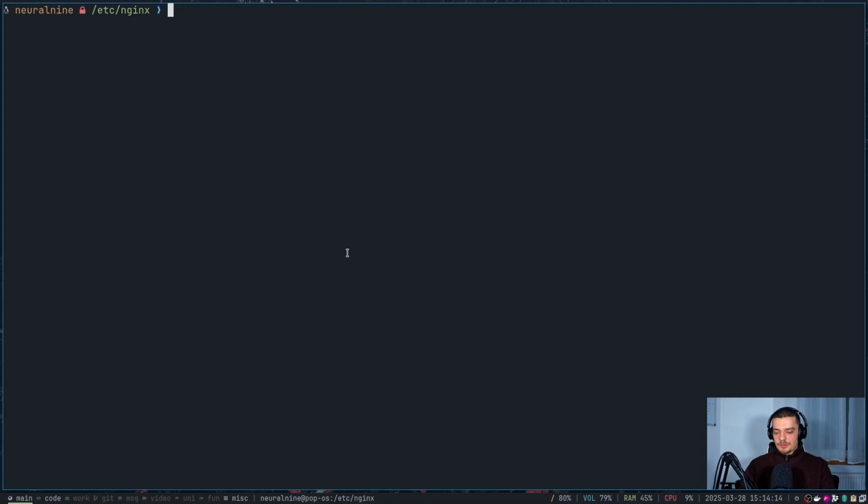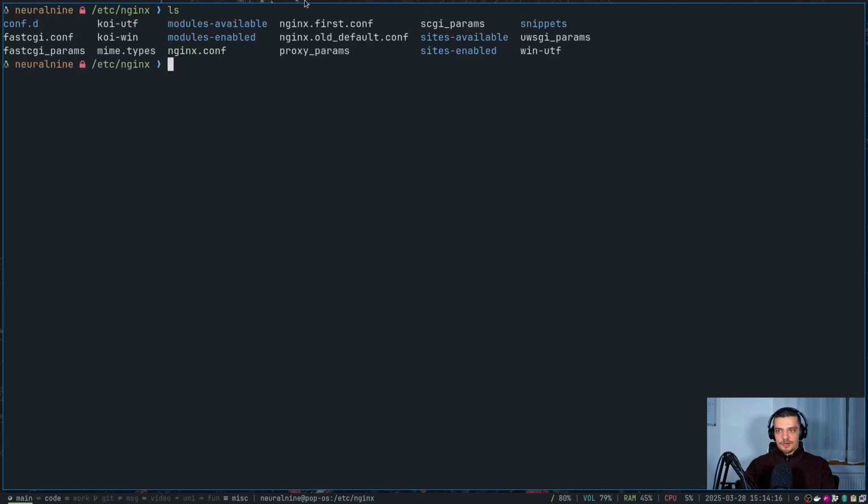Now, for this, I'm going to open up my nginx.conf file, and I'm going to use a special command here, which is just an alias. I call it nvsu because I usually use nv for NeoVim. nvsu allows me to use it with sudo privileges. The basic command I'm using is just sudoedit. So sudoedit allows us to edit a file with sudo privileges while still remaining in our user, essentially. So I'm not actually using the root user. I just use my neural 9 user, but I do it with sudo privileges.